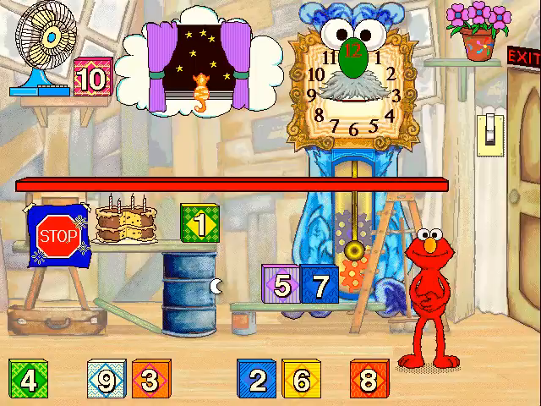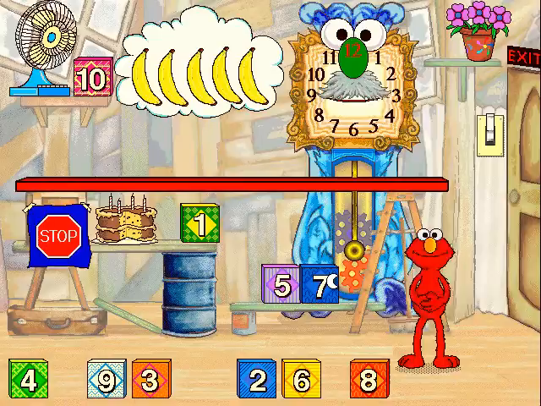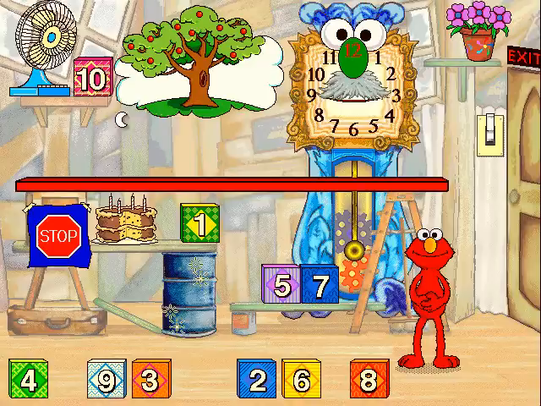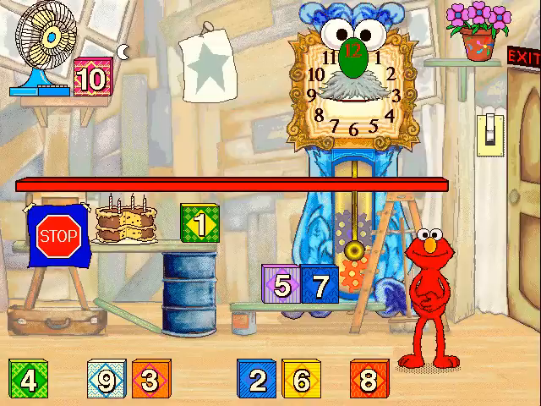7! You did it! Let's do another one. How many bananas are in the cloud? 5. Find that number. 5! You are right! Here's the last one. How many apples are in the tree? Find that number. Maybe 10. 10! Yay! You're right! We found them all! Hooray!